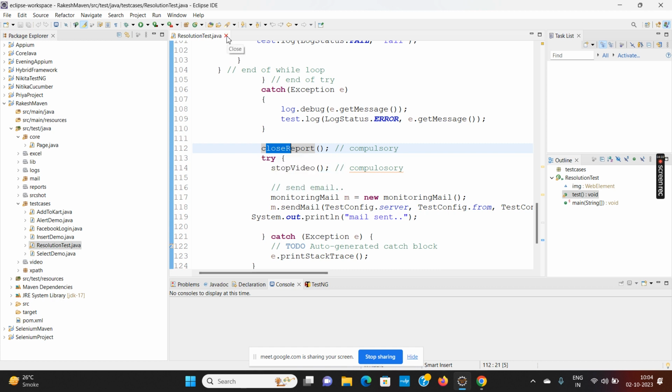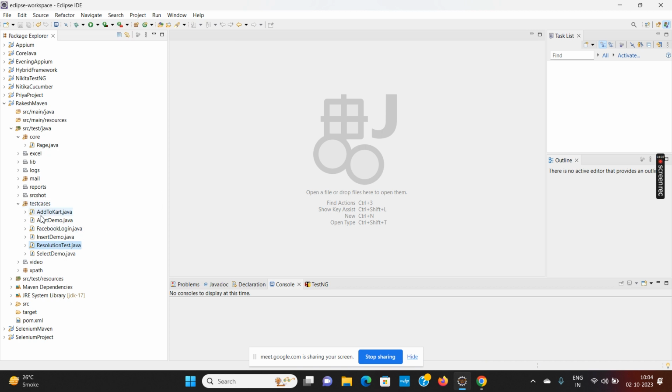Another thing is that here I have multiple test cases. At one point of time, either I can run Facebook login or I can run resolution test. I cannot run both of them together. So if I want to run both of them together, say I want to run this class as well as this class, both together, that I cannot perform.